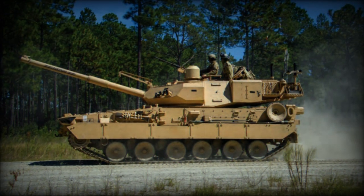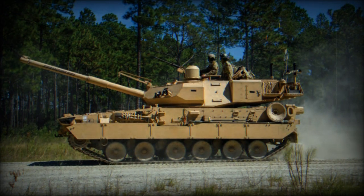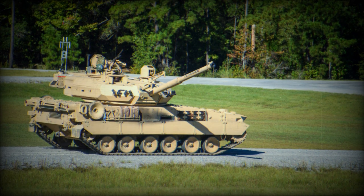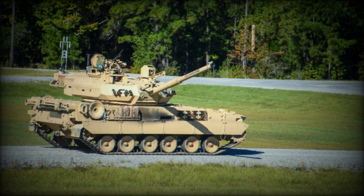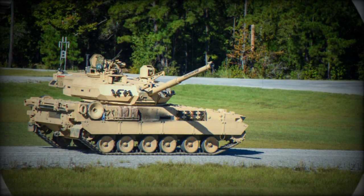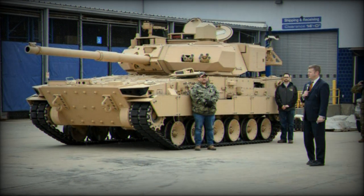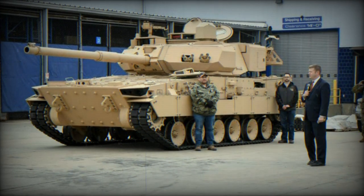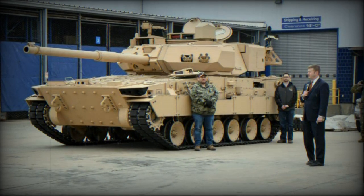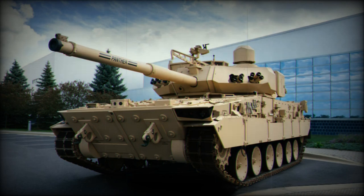To meet increasing customer demand, Rolls-Royce is currently working on increasing the power output of the previous top model of the MTU Series 199, the 8V199 TE23, which will provide 800 kW of power, catering to the off-road mobility needs of heavier vehicles. This development is set to enhance the capabilities of the MTU Series 199, which is already in use in more than 2,500 light-armored vehicles across several armed forces.